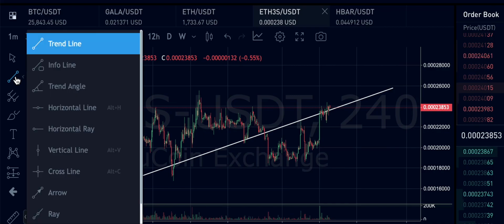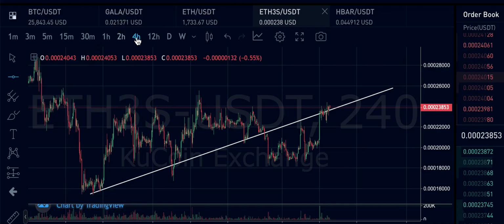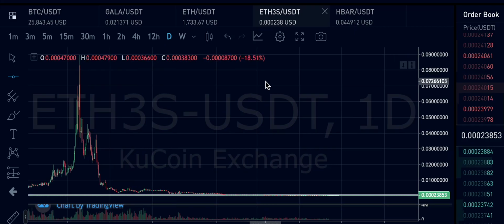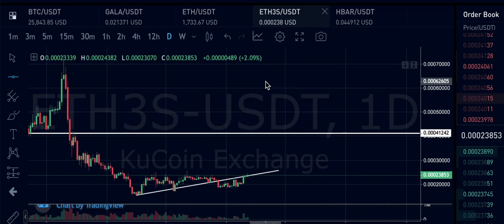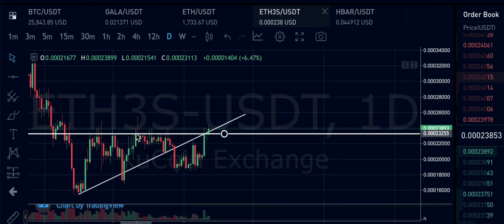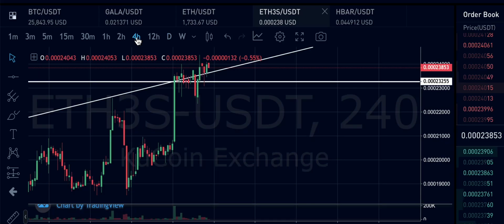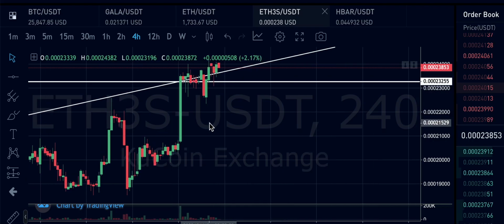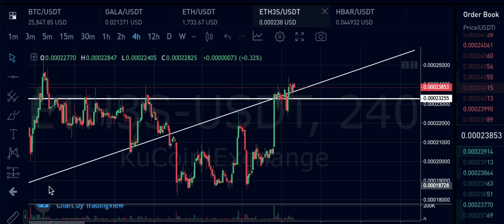horizontal support, put that in, put it back to the daily to make the line a bit easier to draw on here. So right about there. And if you look, it's already breaking out on the daily. 4-hour, you see it broke out, retested it, flying, bouncing back up. It's staying above the diagonal resistance support line, which flipped, boom. All signs are pointing to the shorts doing very well today.